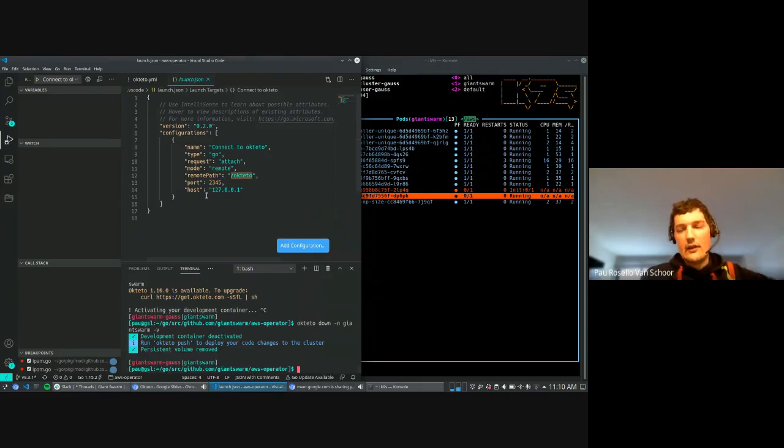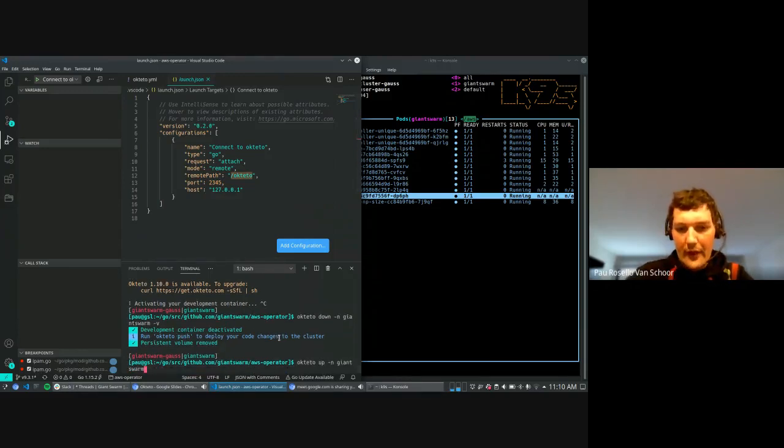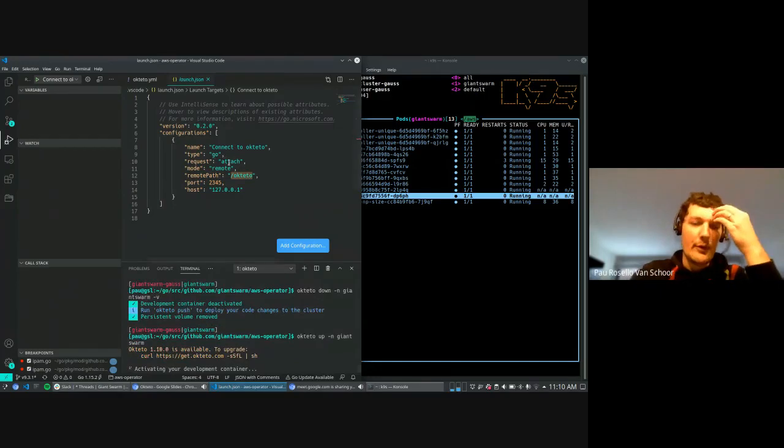I think that the unit tests are still the best way of doing things, but sometimes when you want to modify something, this cycle of pushing the code, waiting for CI, deploying and everything is super slow. And this way with the remote debugger, if you want to look at data structures or something, it's really useful.